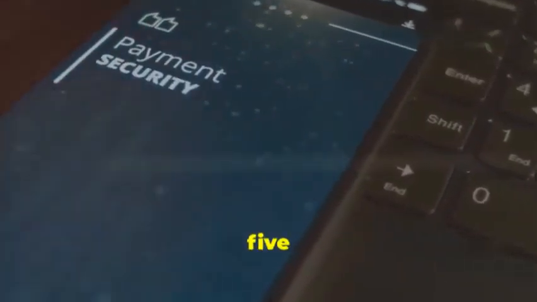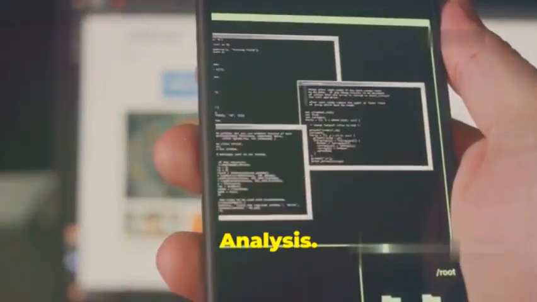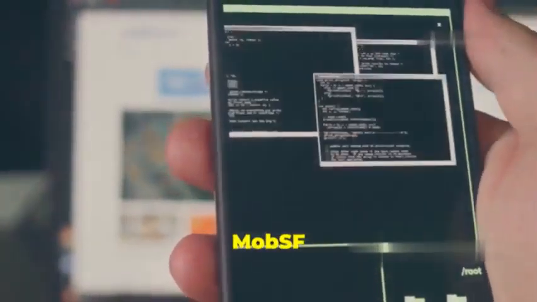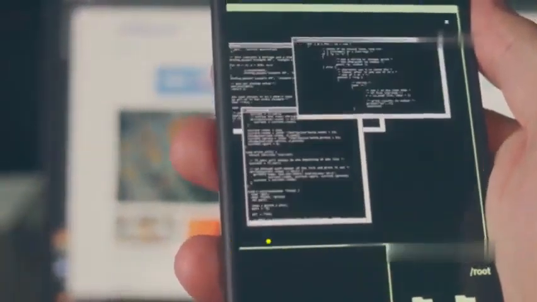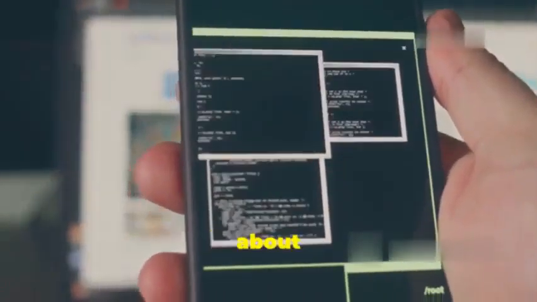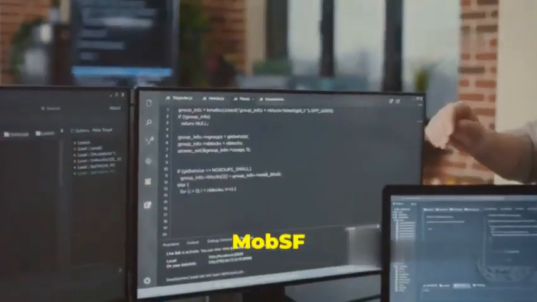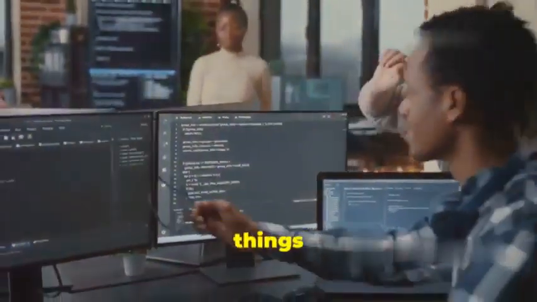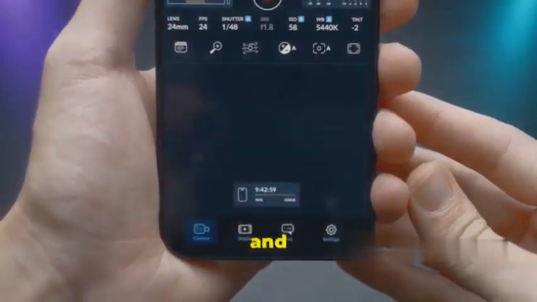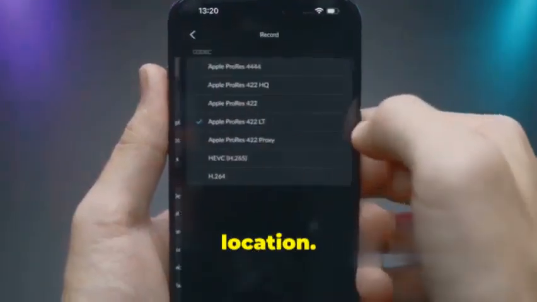Section 5. Decoding the Secrets, AndroidManifest.xml Analysis. One of the first things MobSF analyzes is a file called AndroidManifest.xml. Think of it as the app's blueprint. It contains important information about the app's permissions, components, and overall structure. MobSF dissects this file and shows you things like permissions, what data and device features the app can access, like the camera, contacts, and location.